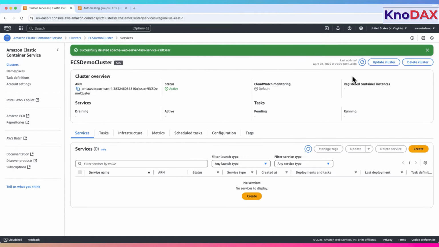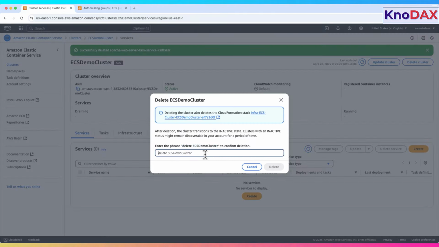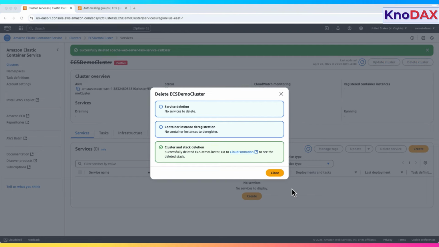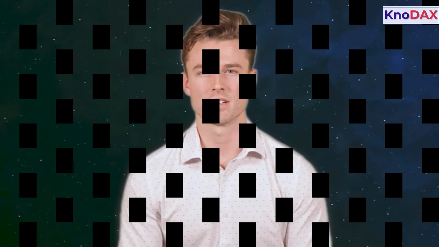Delete the ECS cluster. And that's it. You've seen how to create a task definition, deploy a service using Fargate, configure networking and load balancing, and scale your application up and down easily.